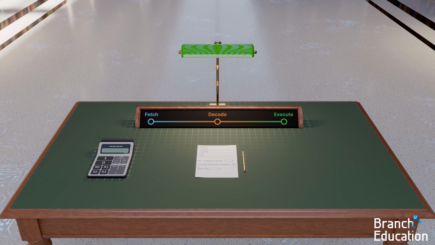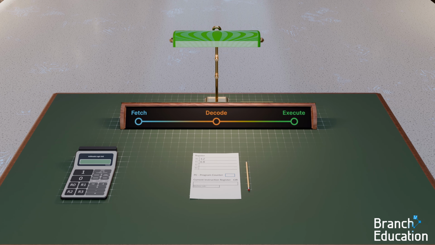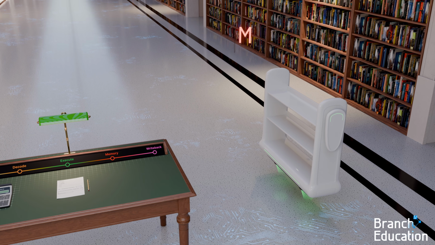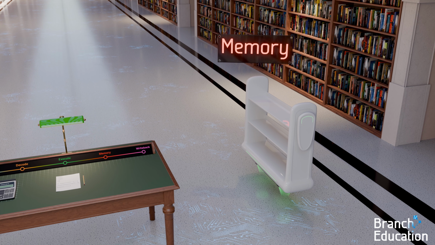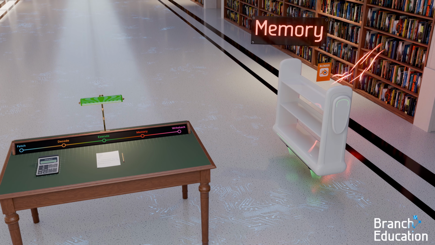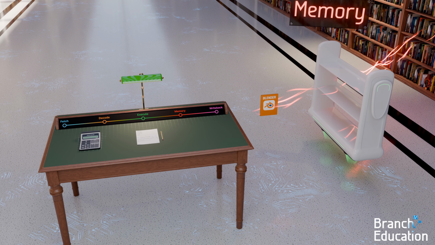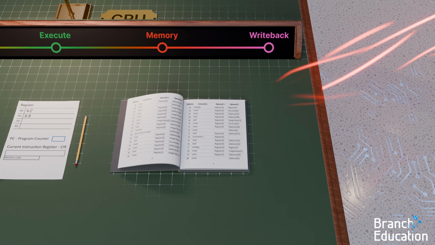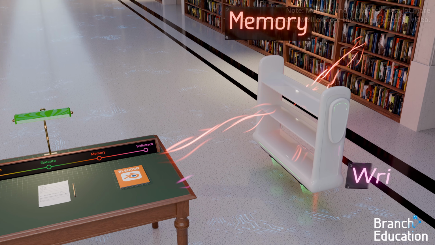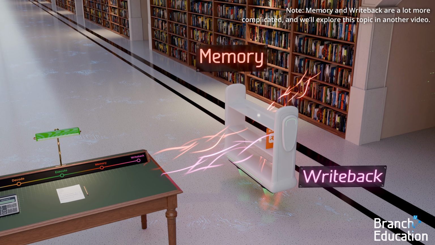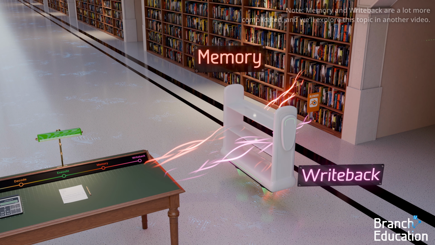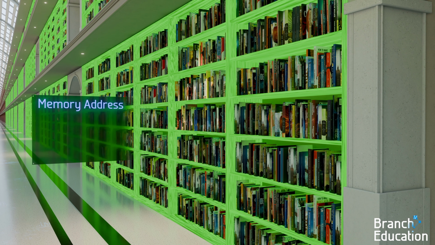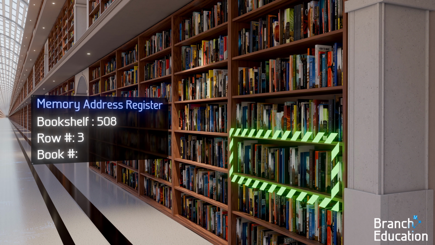But now that we've covered the fetch, decode, execute cycle, it's important to discuss two more steps, which are memory and writeback. Memory is analogous to moving books from the SSD bookshelves onto the DRAM cart and then onto the table or cache memory. And writeback is like writing data into the books, and when space for a new book is needed on the table, the old book is placed back on the DRAM cart and eventually returned to the bookshelves. These two steps use another special location called the memory address register and are critical to a functioning computer.